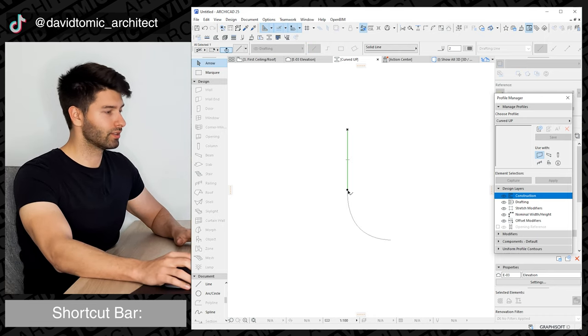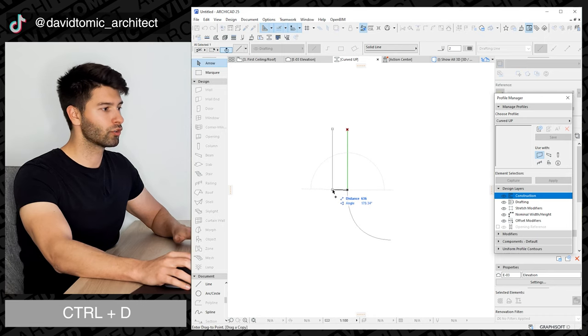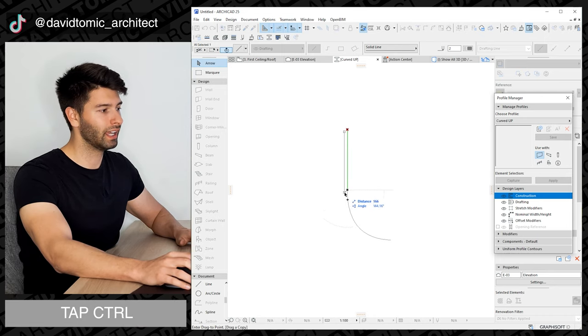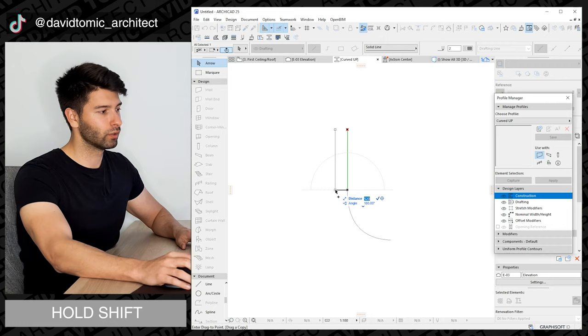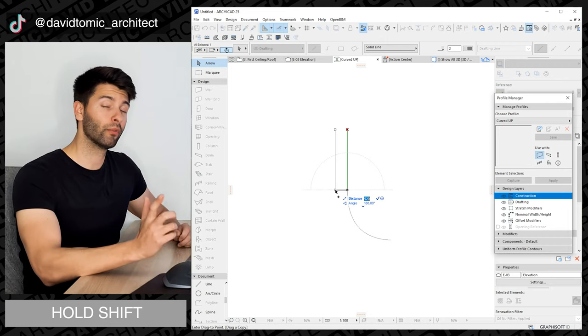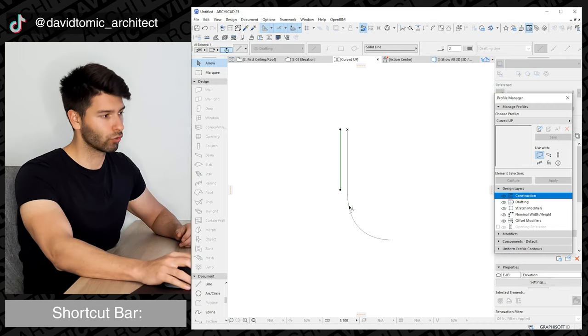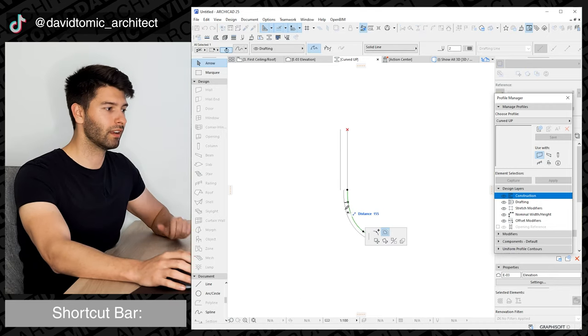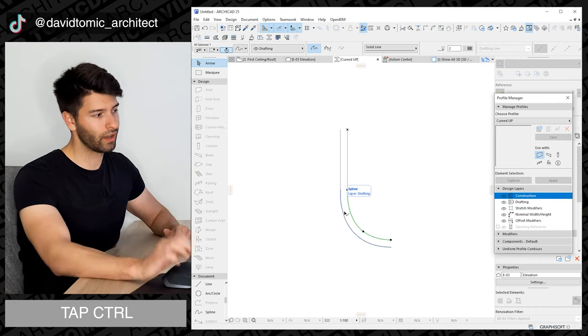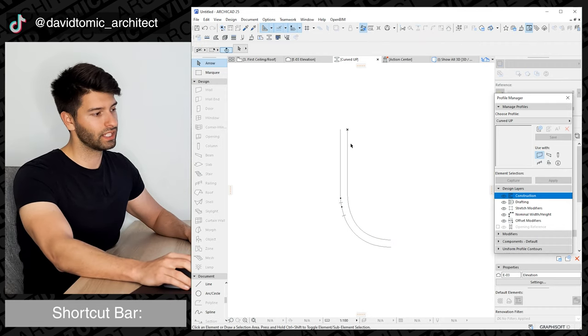Now, we're going to select this top linear line, click Control D, then press the Control button again to activate the multiplier tool, hold shift. From memory, our concrete slab was 300 millimeters, so I'm going to move it 300 millimeters across. The spline below, I'm going to offset, tap Control once, 300 millimeters, so that it offsets at a perfect 300 millimeters from that shape there.